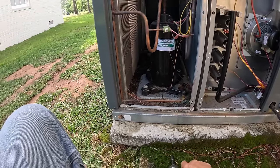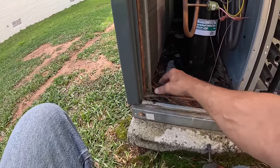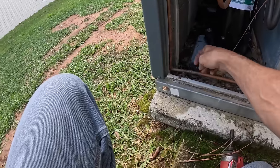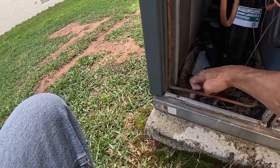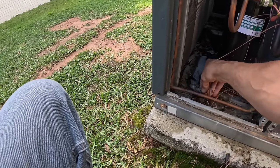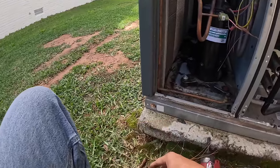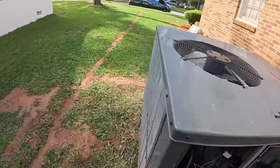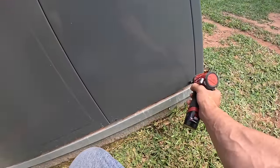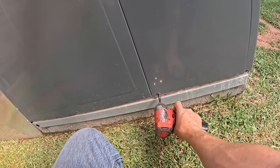This one has a rotary compressor in it. Which means it ought to be quieter.